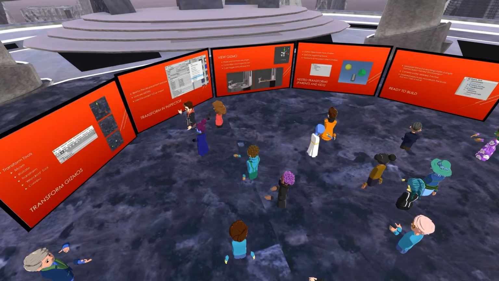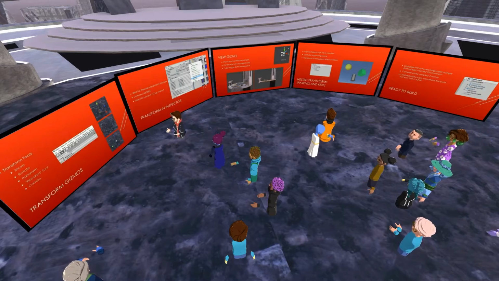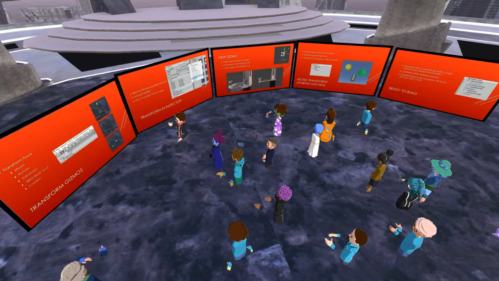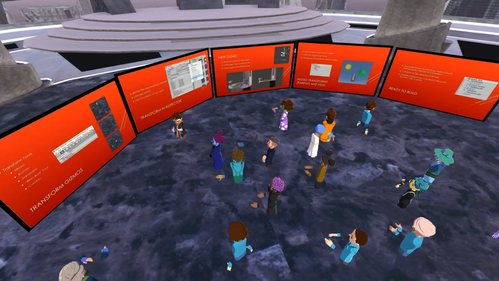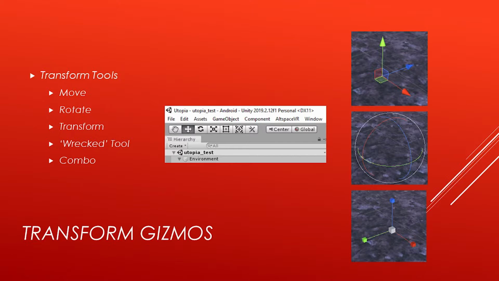So I've got my objects in the scene, and I need to move them around. I need to modify their transform, which, as we were talking about last week, is the location, the orientation, and the scale of my objects. That's what the transform basically pertains to.